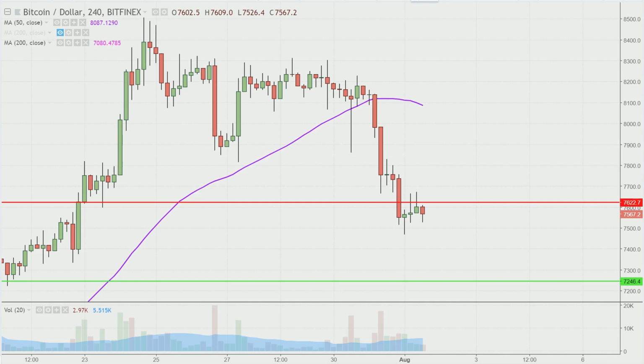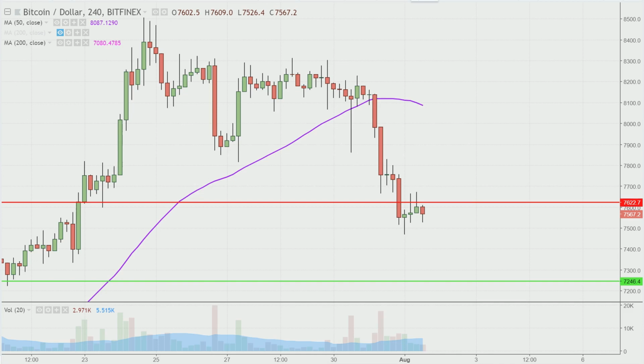And then to go along with that, the next follow-up question would be, all right, where's the price now relative to that purple line there, which is the 50 period simple moving average? Keyword being moving, so as time goes by, this line will move itself downwards and act as a trend line that'll draw itself for you. So again, first question to ask yourself, where's the price relative to 7,600? If the price is up above that red line, then keep an eye on where the price is relative to the purple line. If the price is somehow actually up above that purple line, then that would be a sign that the bulls are having a very good 24-hour session since the last time I've done this video.